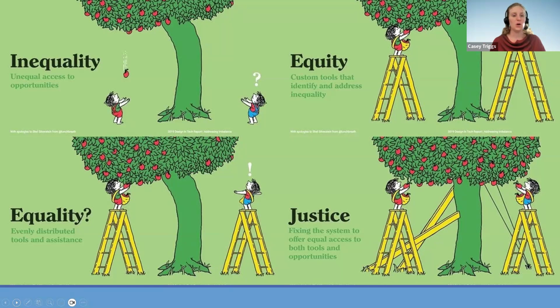So if you see there's equity, which is very distinct and different from equality. Equality in the bottom left quadrant requires that every person or community receives the same exact resources and opportunities. So you see here that both individuals receive the same ladder, right? So that's equal. But equity, which is in the upper right-hand quadrant, acknowledges that everyone doesn't start from the same place in life. And so they need to have some additional support. And so you see here that there's an individual that has been given a taller ladder to reach the tree, right? And so that's the idea of equity.